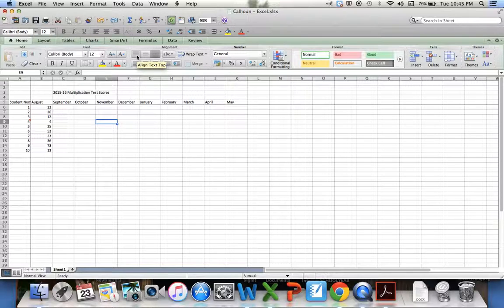You can align the text in each cell where it is aligned at the top, in the center of a cell, or at the bottom of a cell, as well as you can make it align to the left. You can center it in each cell, or you can have it aligned to the right, just depending on what you're wanting each cell to look like. So that's going to be where we actually work with our alignment.